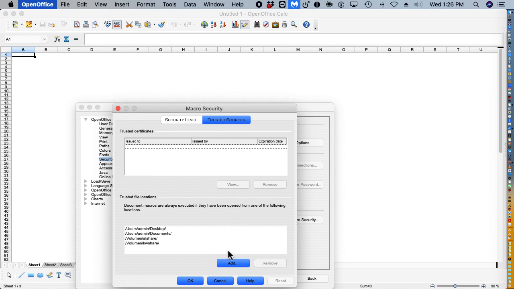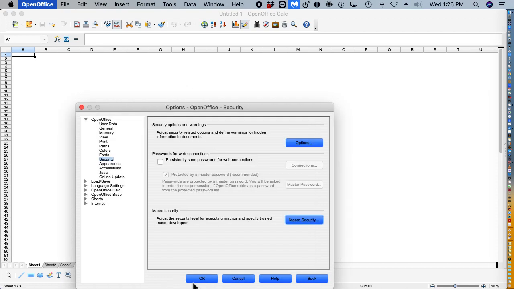and then after choosing medium for security level, I choose trusted sources. The reason is that the place where the macros will run is, for me, I click add, and I added my desktop in my documents directory and a couple of shares that I have for my local network. If you want to add more, you would click another. This means that most applications you might download end up in the download directory first, and if you double click on them there, the macros will not run because that's a security issue that you might have to deal with.